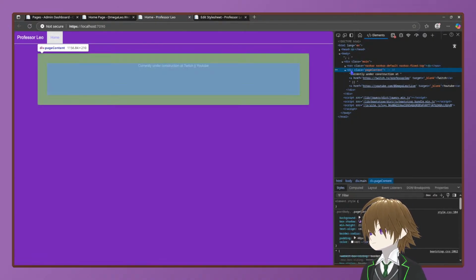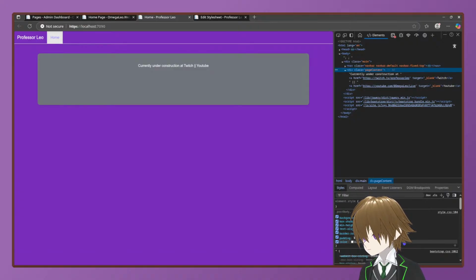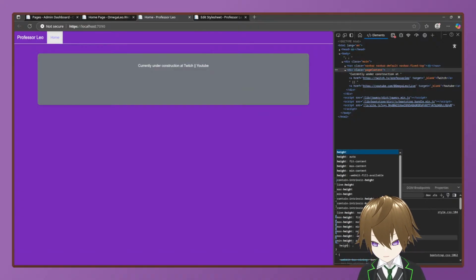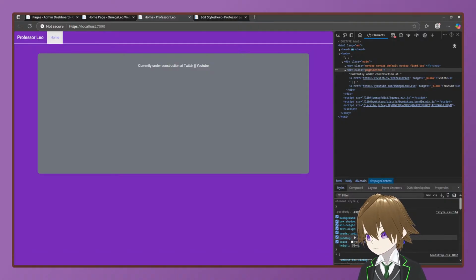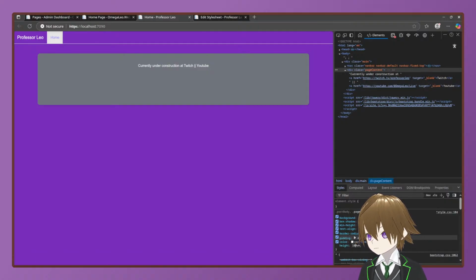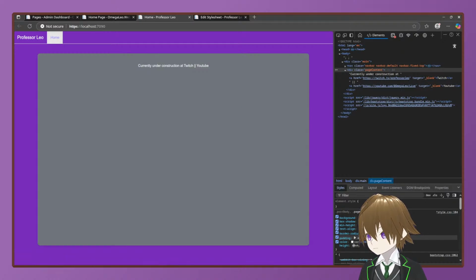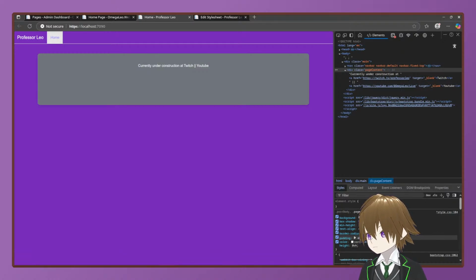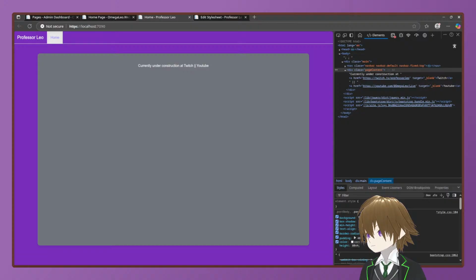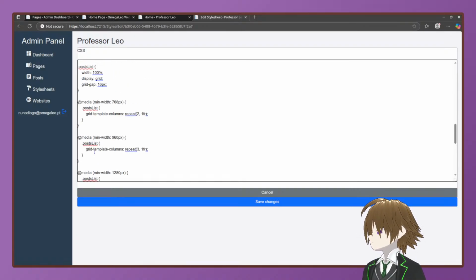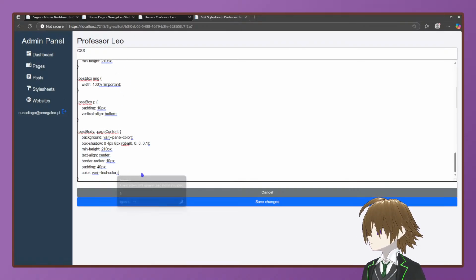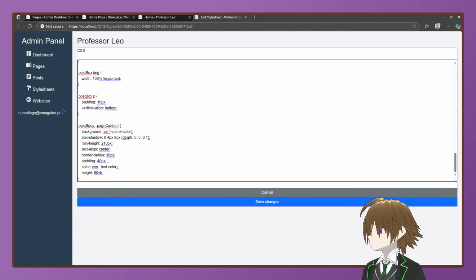I wanted to basically tell this to use height, like 50 view height. Okay, 100 is too much. Let's say, yeah, 80 should be enough for now. I'm going to grab this and go down here to where it says page content. Say this.